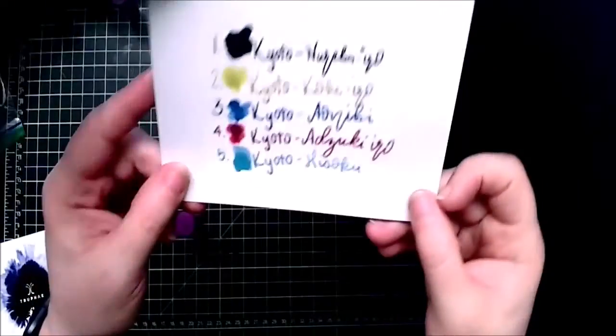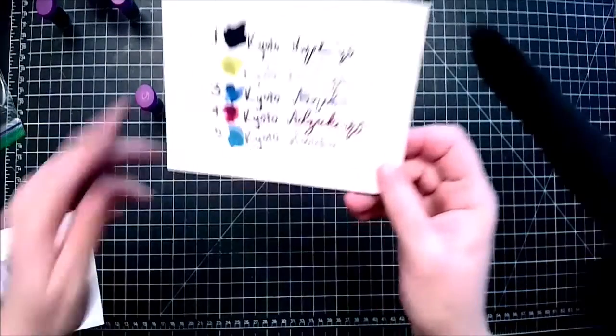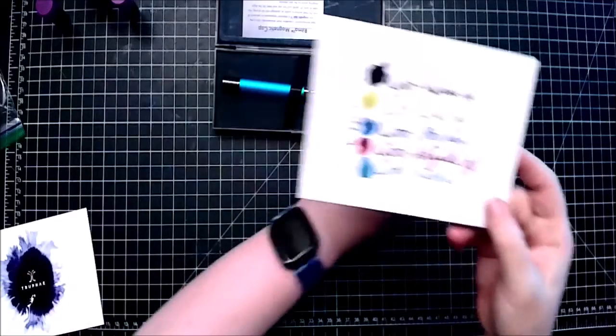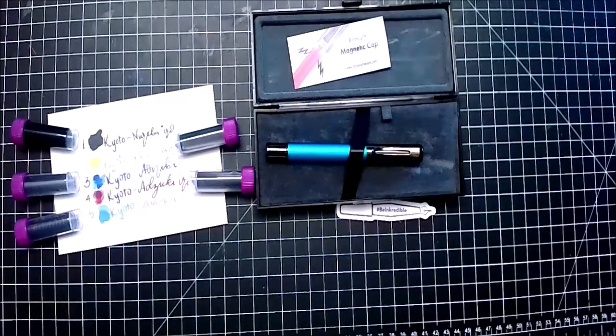There is the last one. That is like a lightish blue. So it's really cool ink. I've never heard of this company. So if you have, let me know if you've heard of this company. I have never, so this is news to me. So that is what I received in the month's box for March 2021, Inkmeister.